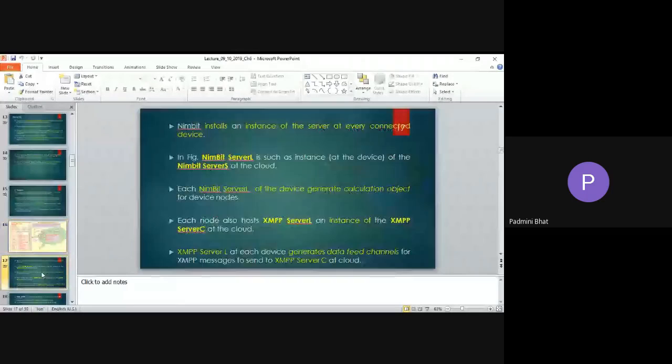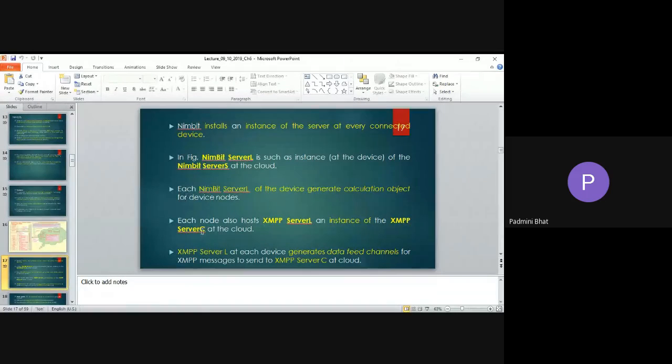Nimbits installs an instance of a server at every connected device. Nimbits server L is such an instance of the Nimbits server S at the cloud. Each Nimbits server of the device generates a calculation object for device nodes, if required. Every time a calculation object is not required, but depending on the type of application, it can be generated.